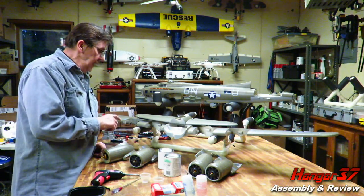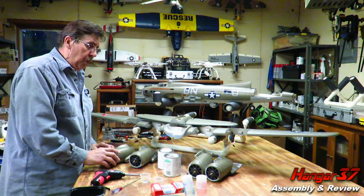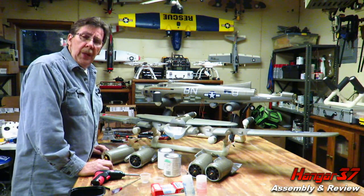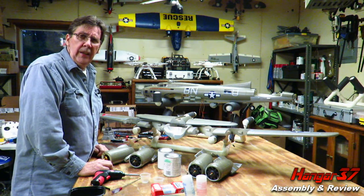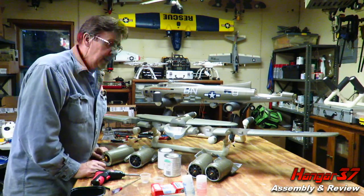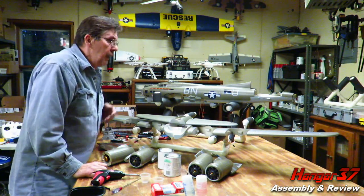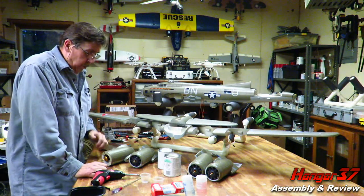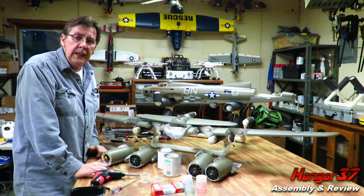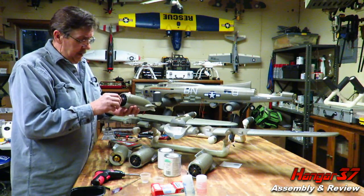I've got a feeling I'm going to need it because there's a lot of space in between these where the motors are supposed to go on. I'm probably going to have to use some foam filler in there. There's like a 3/32 gap on a couple of these, which I'm not real happy with, but I'll make do with what I've got here. One of the things, the quality is not typical Freewing. Make sure you check everything.